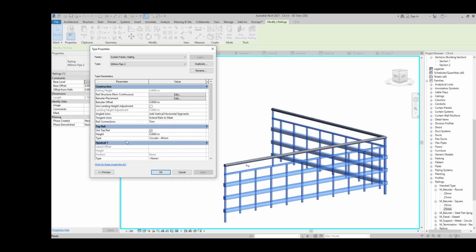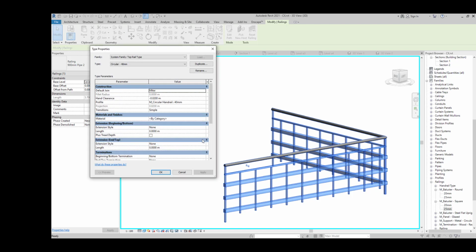Here we are going to have a height. You can change the height, and as you change the height you might need to change your profile too, for example, add some railing as well. But now the height is alright. In the type, you don't have any special setting, but when you click you will see these three points. It's going to open a new setting for us. For example, default joint is on miter.